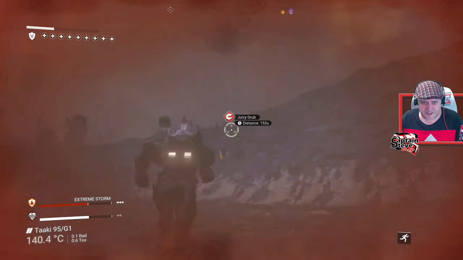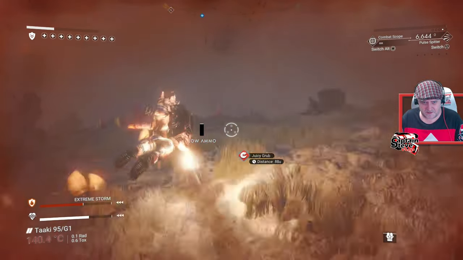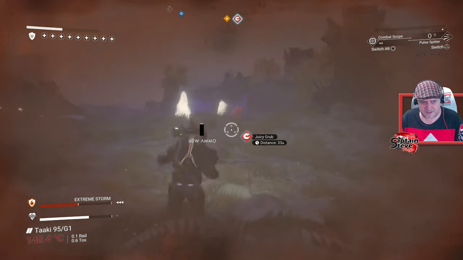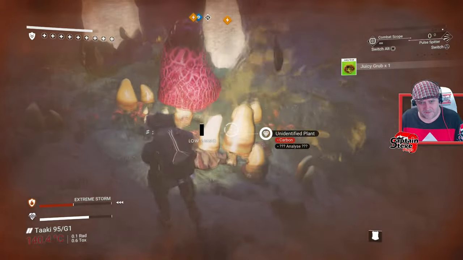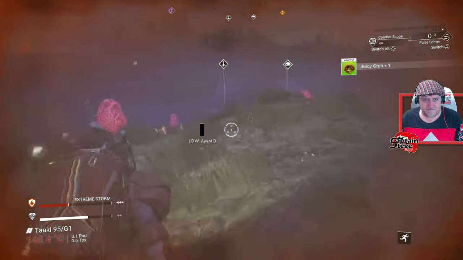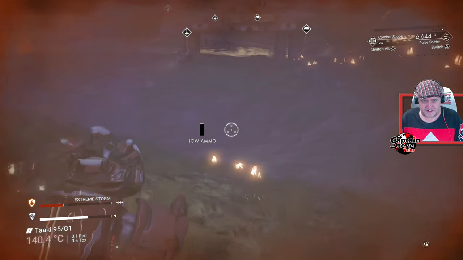Right. Well, there is actually a juicy grub over on yonder hill, so let's go and pick one up from the actual planet itself and then pop one and see if that makes any difference whatsoever. Boom. Head it back over this way where it's a little bit flatter. We'll try that now.